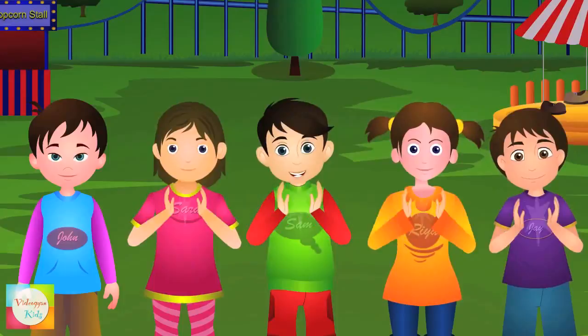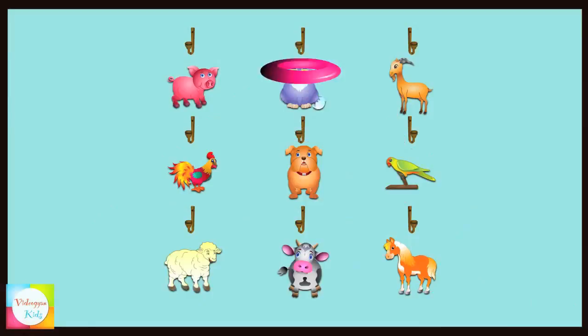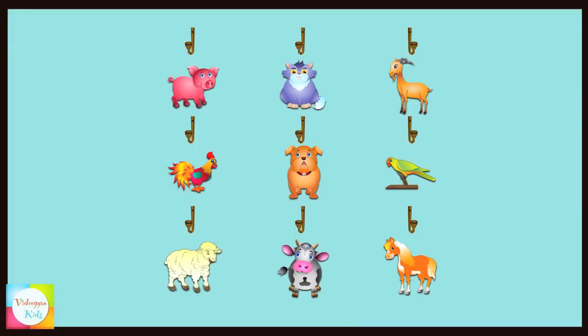That was wonderful, kids. Come, let's have some snacks before we go to the next stall. Let's go and learn domestic animals. John, come and show us a cat. Very good, John. That's a cat. And how does it sound? Meow, meow, meow. Now, Sarah, it's your turn to show us the dog.